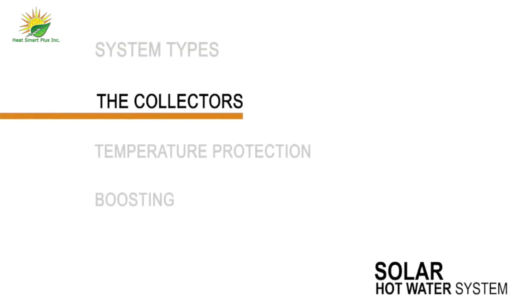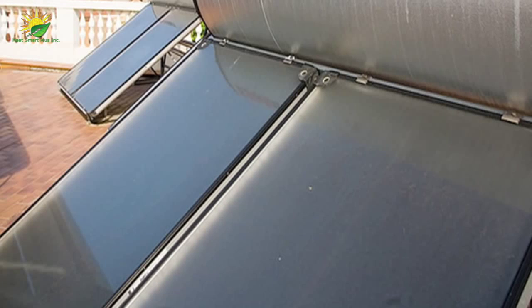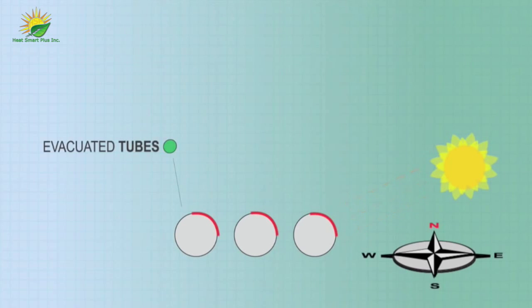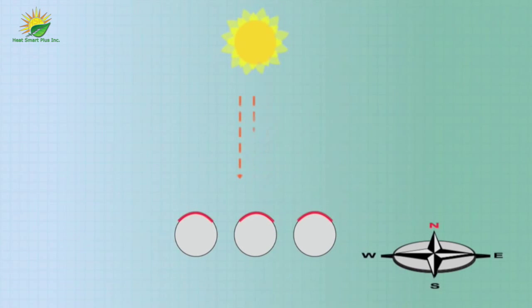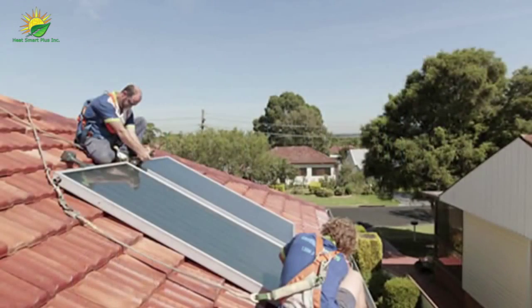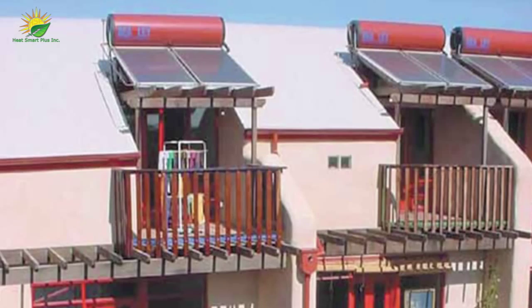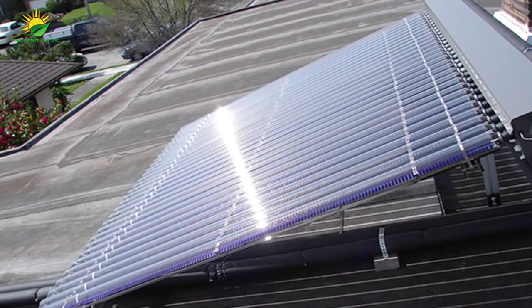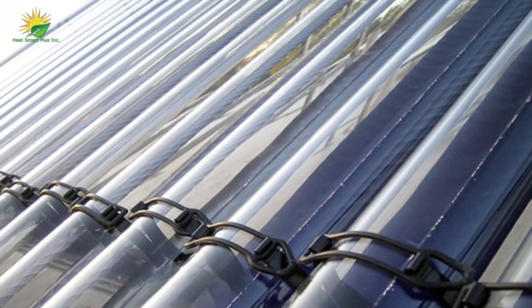There are two collector types to choose from: flat plate and evacuated tubes. Evacuated tubes have the advantage of receiving perpendicular radiation for a greater part of the day. This, combined with their vacuum insulation, means good winter performance. Flat plate collectors, particularly if purchased as a part of a closed coupled system, can be more affordable than an evac tube collector. However, the prices of evac tubes have fallen in recent years.